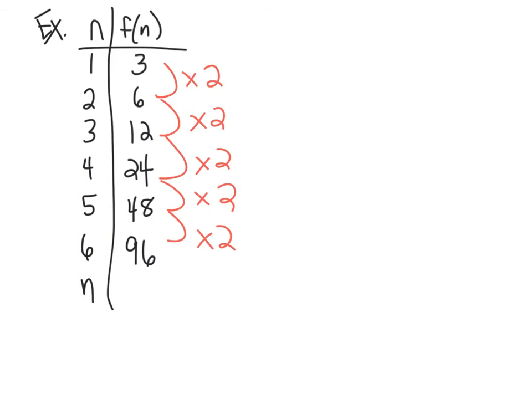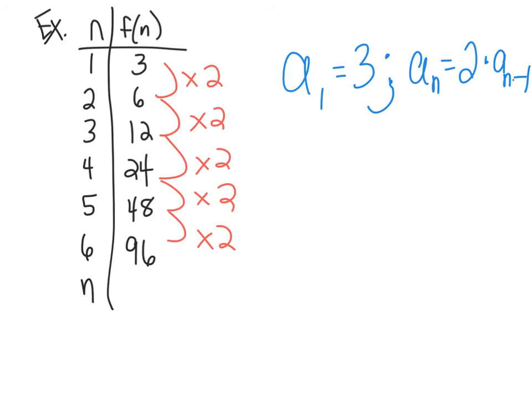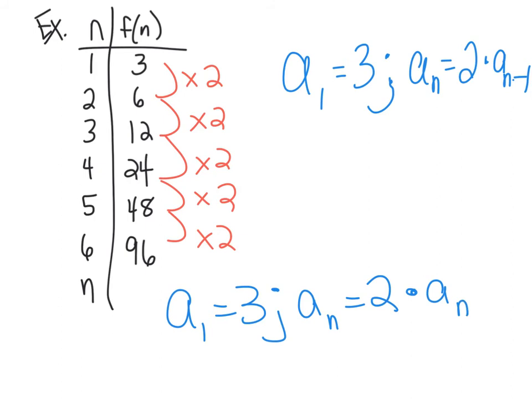Okay? So our formula is going to look a little different because of that. If you think back to previous knowledge here, we're still going to use the a sub 1. A sub 1 is equal to 3, semicolon. And then a sub n is that formula: 2 times a sub n-1. That's the formula that we're using here because, again, it's a geometric sequence, so we need to take that into account. So, again, I'll write it down here: a sub 1 equals 3, semicolon, a sub n is equal to 2 times a sub n-1, because it's that times 2 that I need to take into account.